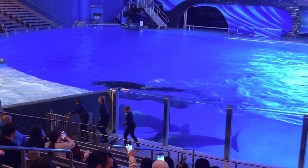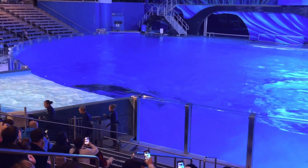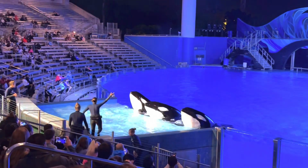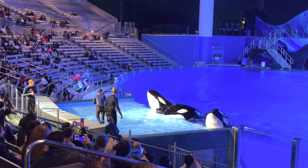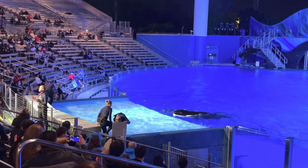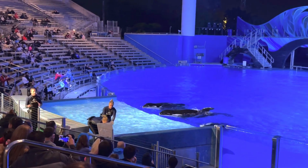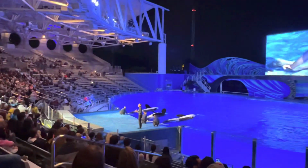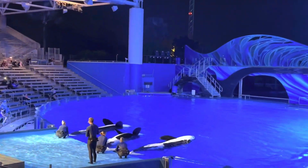well-being. Here in the front pool, we have our three female killer whales, Katina, our matriarch, her daughter, Melanie, and the third female, care or husbandry behaviors that we train is a position in which we would ask for, and the whales are trained to remain calm and relaxed throughout the procedure.